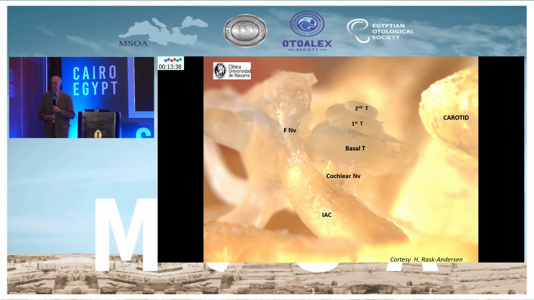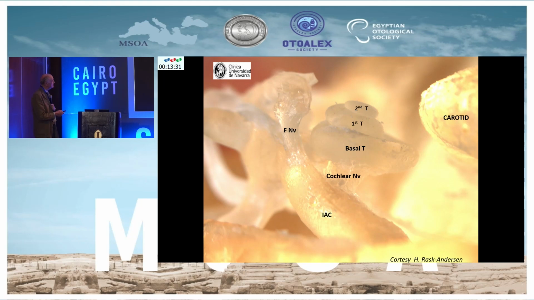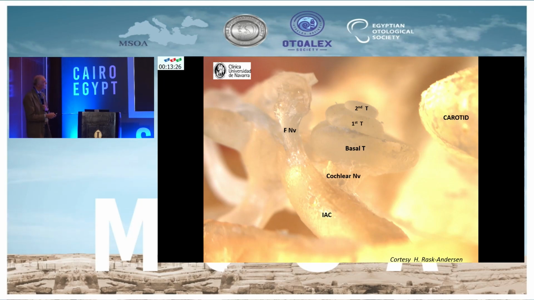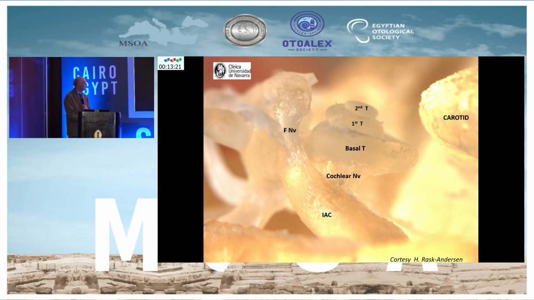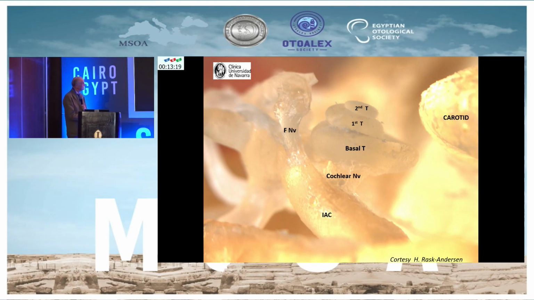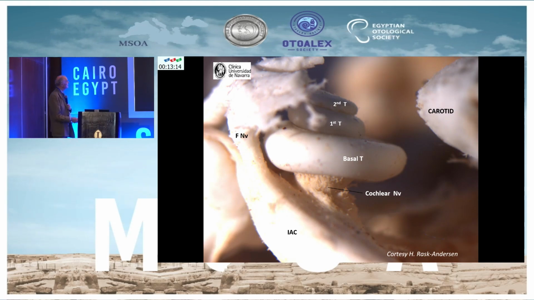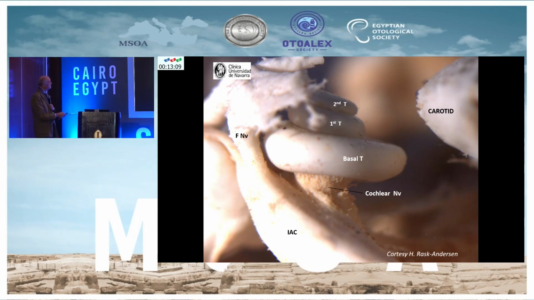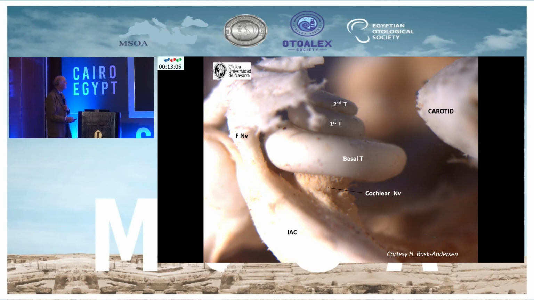So it's also very important when we are working in some ossified cochleas at that level, and we have more or less 8 millimeters from the level of the round window to the end of the basal turn of the cochlea, just before going against the artery. A new detail about the cochlear nerve going into the cochlea in the modiolus area.